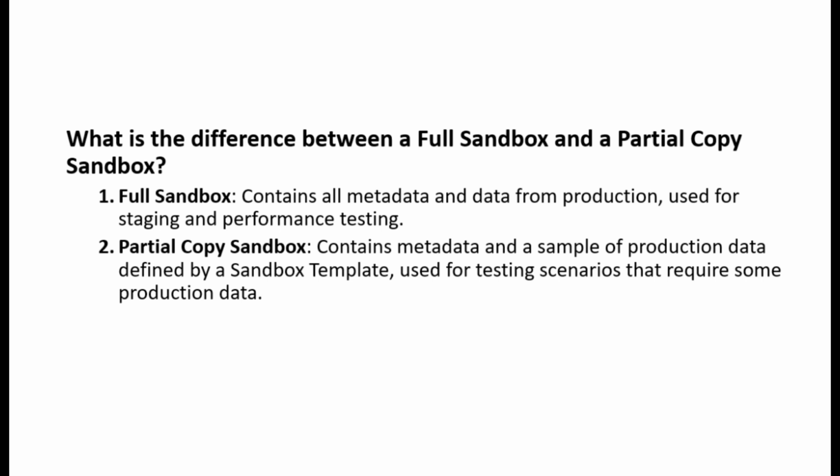What is the difference between full sandbox and partial copy sandbox? Full sandbox contains all metadata and data from production, used for staging and performance testing. Partial copy sandbox contains metadata and a sample of production data defined by a sandbox template, used for testing scenarios that require some production data.